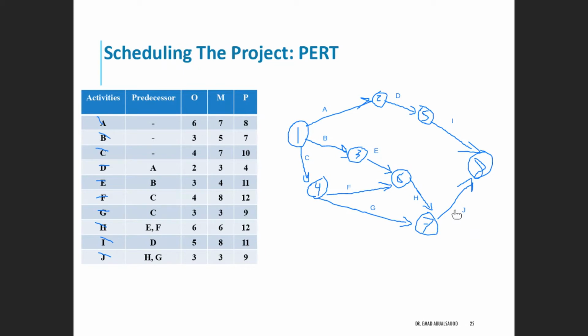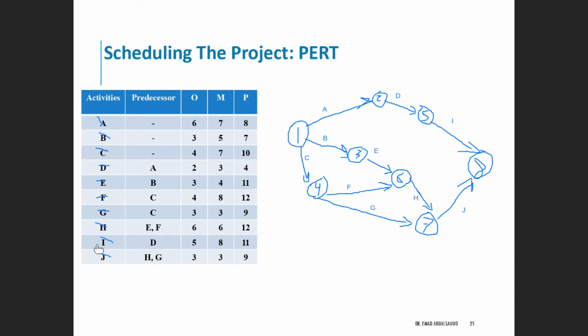So where you have the last letter, this is to validate: in the table, it doesn't have any prerequisite, and J does not appear again, so it is an end point. So it always has to be in the last arrow. Which other activity do I have that does not continue anymore, that comes to the end?